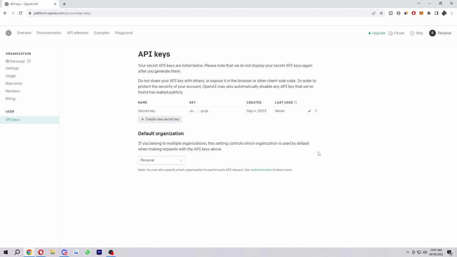So if you ever need to delete your OpenAI API key, you'll have to create a new one first and then delete it. As you can see here, it says you must generate a new API key in order to revoke your only remaining key. So you will have to click this, create a new key in order to delete that one. So that is how you can get your OpenAI API key.